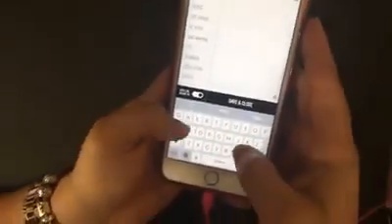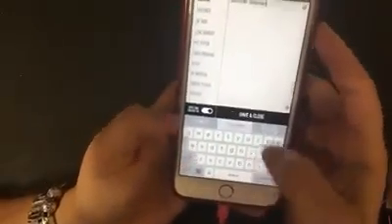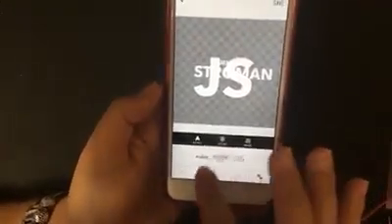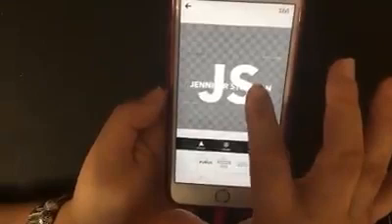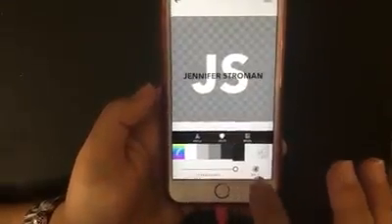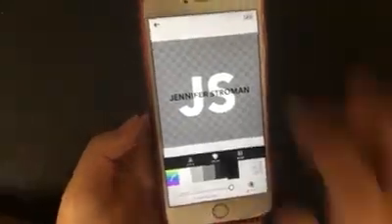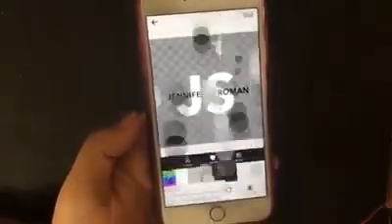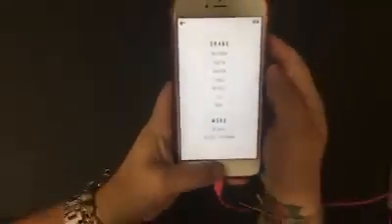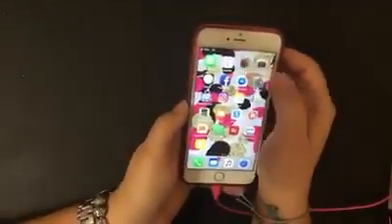So if you just double tap that again, you can change that. So now I'm going to put Jennifer Stroman. And you find whichever way you want to do it, change the color, and now you have it layered. Isn't that cool? So just save it, and now it's saved. Okay, so now I'm going to go to my photos. I'm going to show you that it's there and that it is a transparent background.